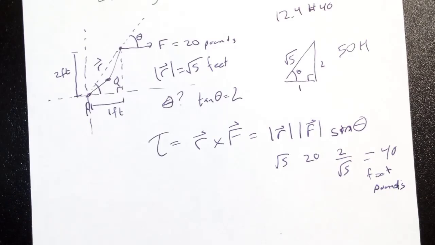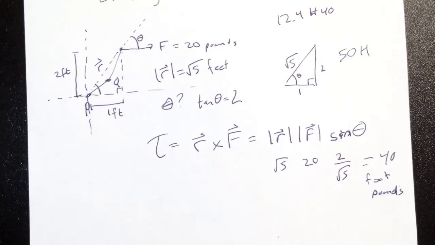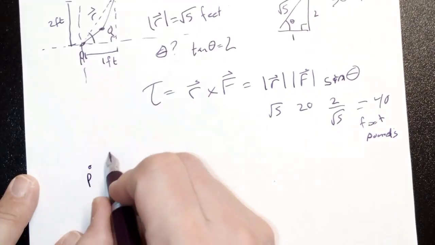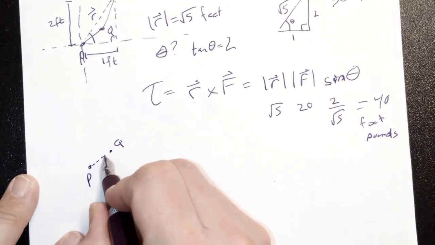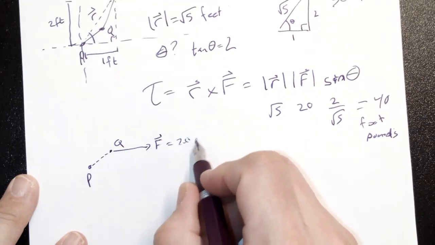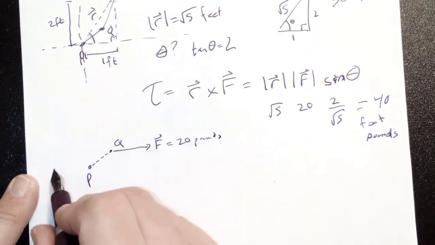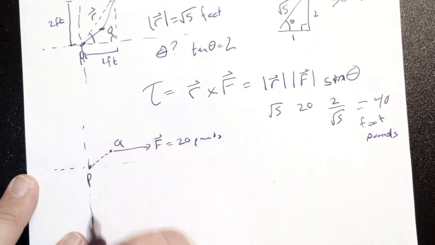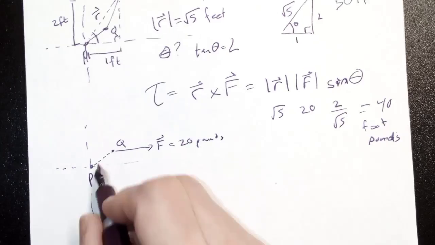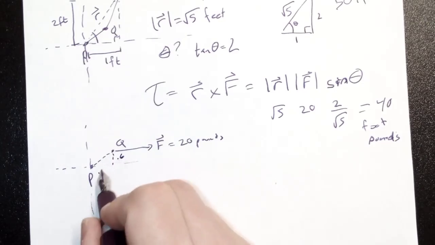Part B says do the same thing, but now use the point Q. Same force, just instead of holding it up here and pulling, hold it down here and pull. So I'm going to draw just the part with the point P and the point Q, and I'm going to draw my force. But again, I'll put the x-axis and the y-axis through the point P, and I'll go back and look at the measurements on the drawings, and it tells me that this is 0.6 and this is 0.6.